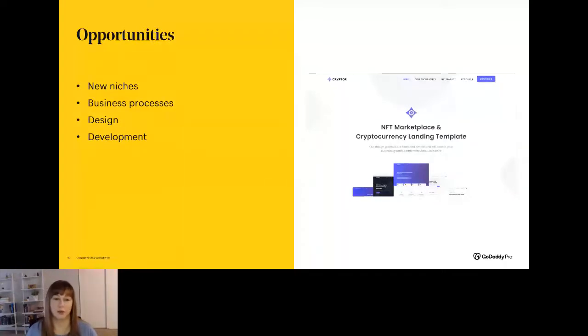Blockchain also opens up a lot of opportunities to change your business processes in more ways than just accepting new forms of payment. Like you might decide that you accept crypto in exchange for web design and development as well. But there's also speculation that it could be used to sign and authenticate legal documents in the future. So you might be sending your proposals and having those signed and authenticated using blockchain technology as well.